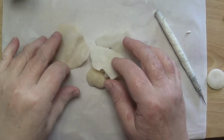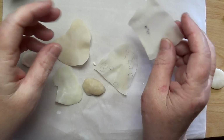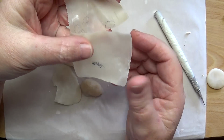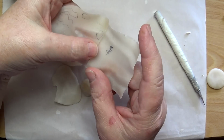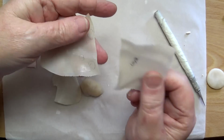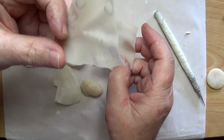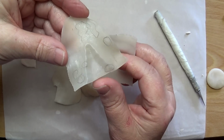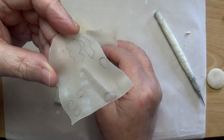Okay, here I want to share with you some pieces that I really went to the extreme of testing this. This one here, now this was all one piece, and what I did was I just cut it in half. And I put this through my pasta machine at the thinnest setting, because the thinnest with translucent really makes Moonies. So I went to the extreme. Now this one here that I have all these little marks on it is showing me that there are Moonies starting. And this was cooked without baking soda.